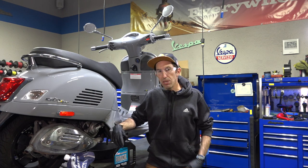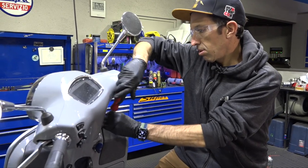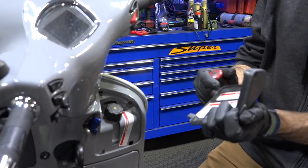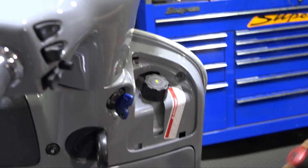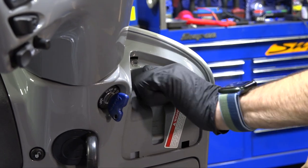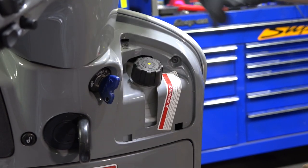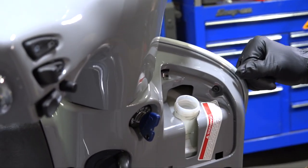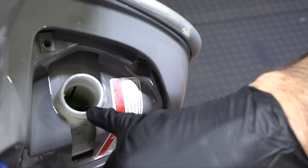The coolant reservoir is accessible on the right-hand knee pad. You'll need a T25 Torx driver — you can find that in the factory tool kit. There are several warning labels on US scooters basically telling you don't open this while it's hot. Go ahead and get access to the coolant cap — it may be hand tight, or you can use a fork stem removal tool. Leave the cap off. Looking down in there, it's just above the min mark, which is fine — it just needs to be between the max and min marks.